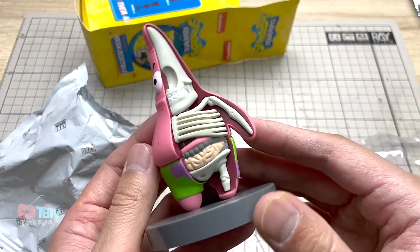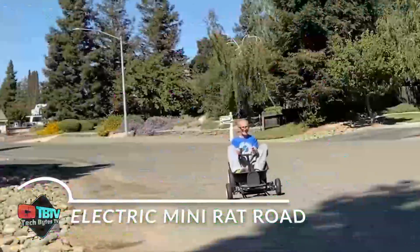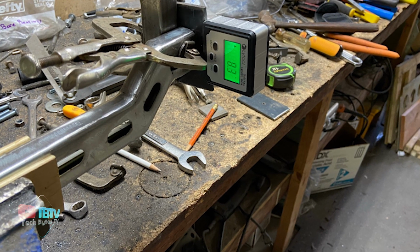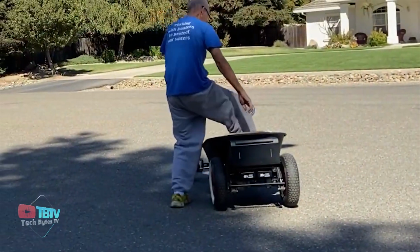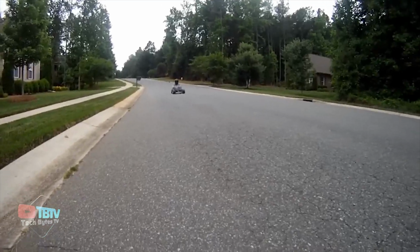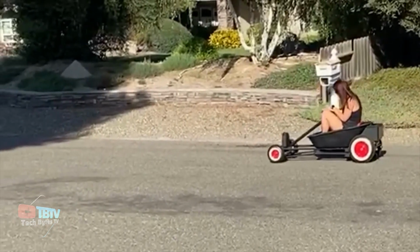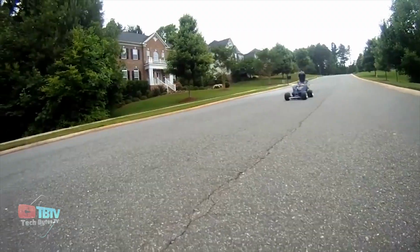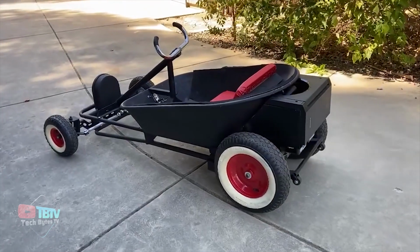We have another very impressive and unique handmade toy which we've saved for the end. This innovation is an engineering marvel, as it features recycled and cheap materials from the garage. This can be an ideal car for the kids out there to enjoy in the streets. The engine of this mini car comes from a scooter, and 2 18-volt batteries power it. The car can reach a maximum speed of 20 kilometers per hour, and even adults can ride in it for the vibes. It has a sturdy look and is an eco-friendly way to make your own car. The step-by-step instructions to create this car are available online, and anyone can easily access them.